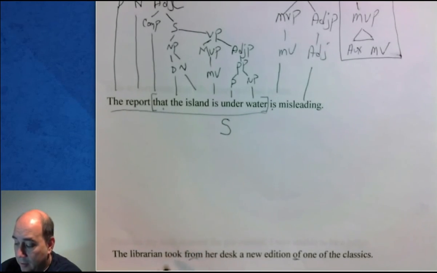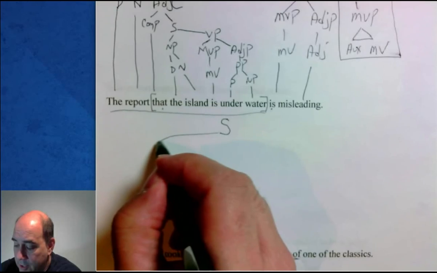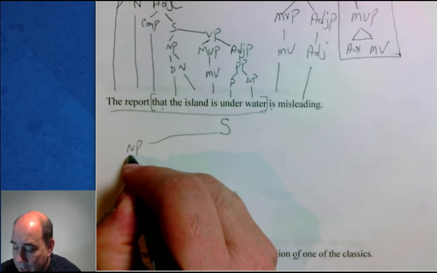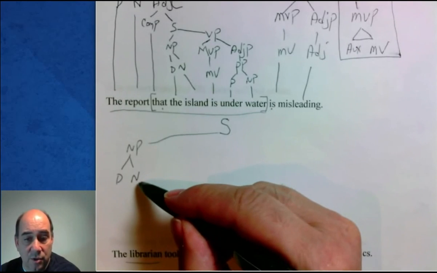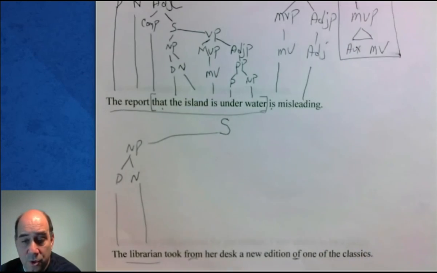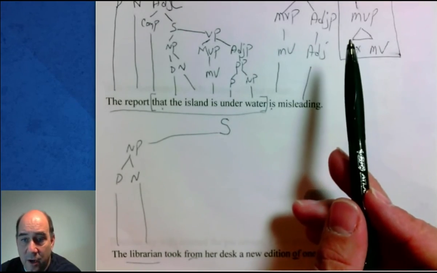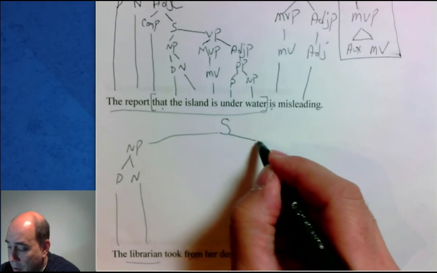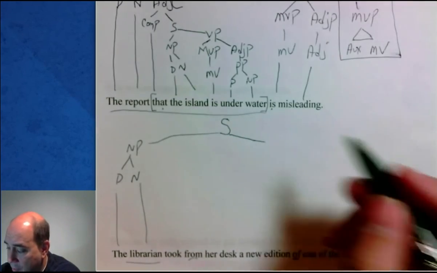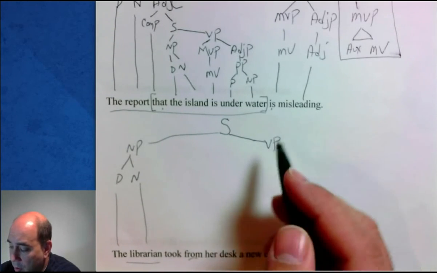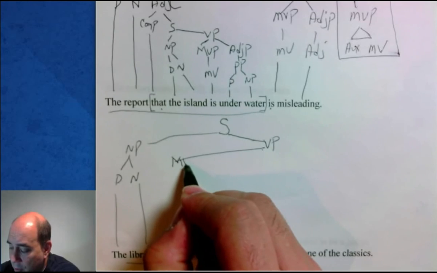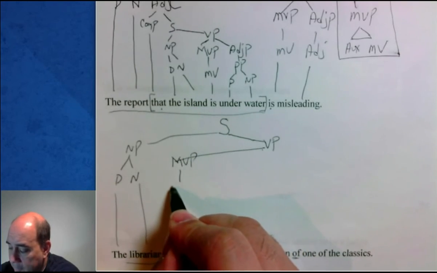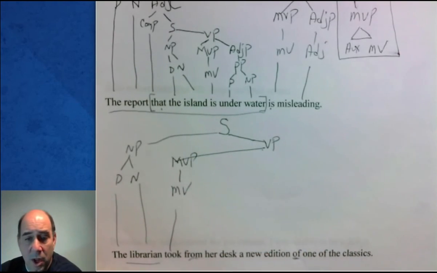Again, from here over is the noun phrase. There's not much of the noun phrase here: noun phrase, determiner, noun, and then we just go straight down. Those are done. Here's your main verb. You have your main verb structure. This thing over here you're going to have. So we'll pull out a main verb phrase. Try to balance this out if we can. Your verb phrase. Come on over here so that we can get your main verb phrase and then your main verb. And then we'll come straight down.